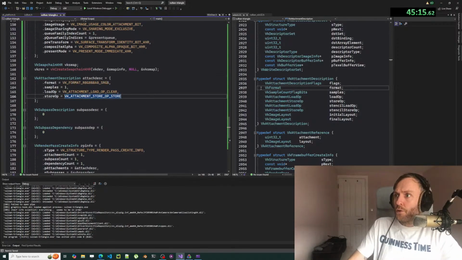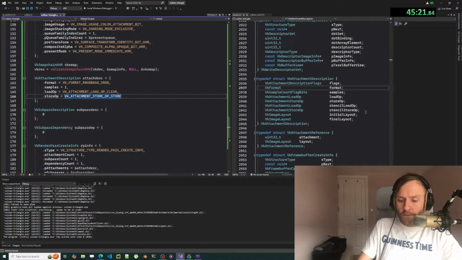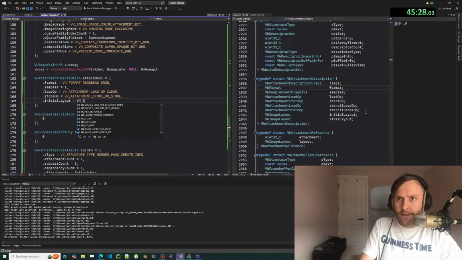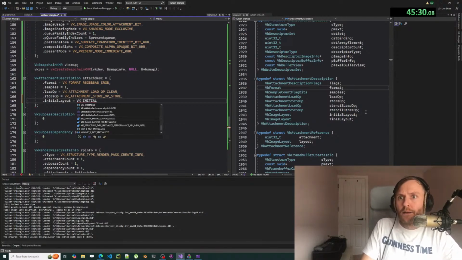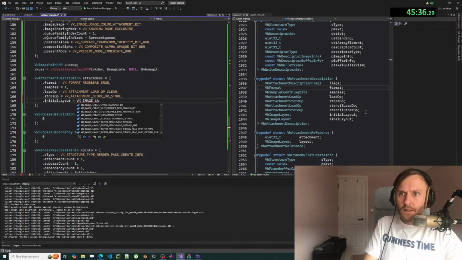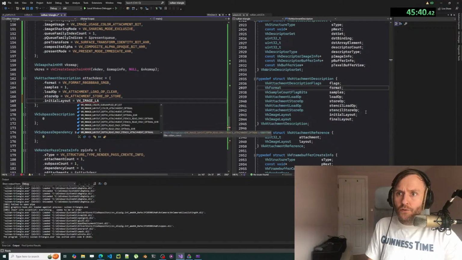Store up is store. Stencil load up, stencil store up, ignore it. Initial layout. VK image layout. I think it comes in as unknown.